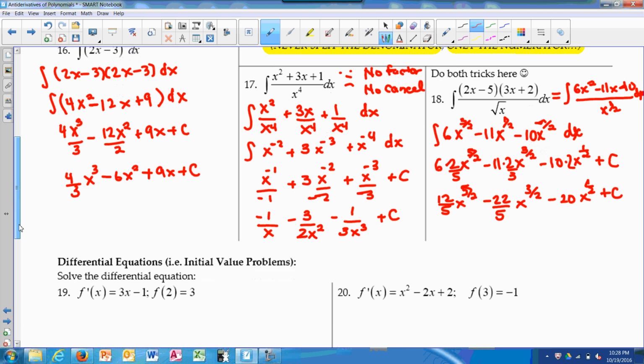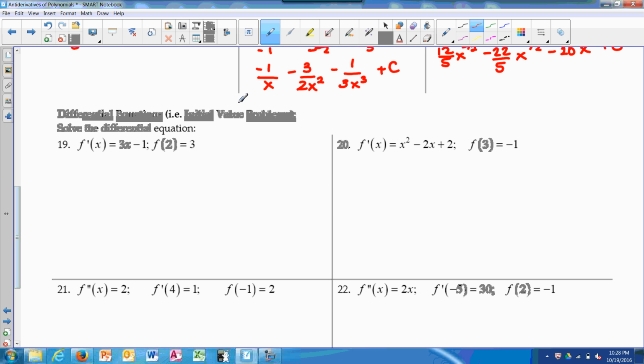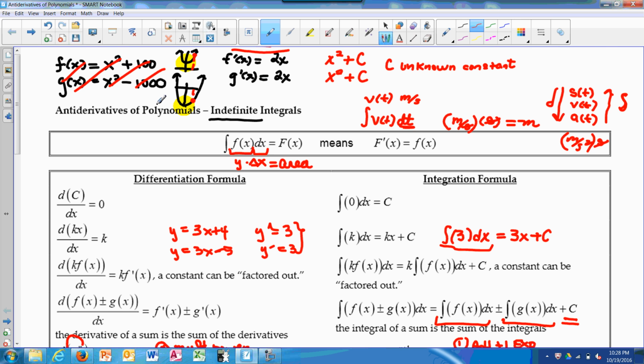Now, differential equations is a really fancy term for saying you have a derivative and an initial value given to you, and you'd like to figure out what the actual function is. So what happens if we know the derivative and we do know one point on the curve? So if we go back to that first page idea, if we said we only knew the derivative here, then we don't really know which of these original curves we're talking about. So we just put a plus c, and c is understood to be your constant of integration. It's your unknown constant because we didn't know.